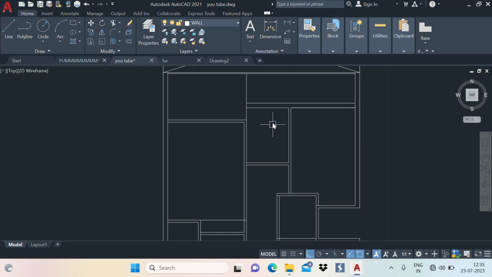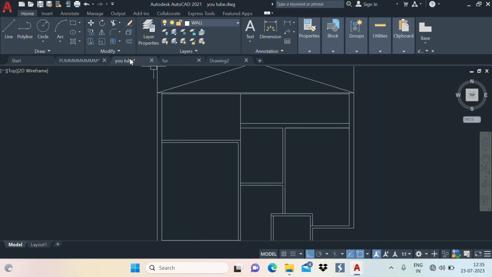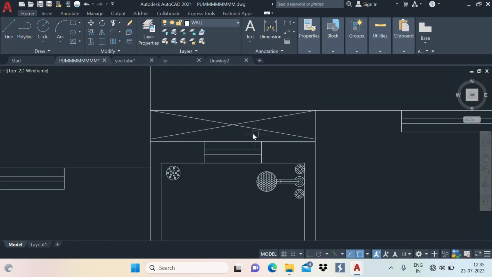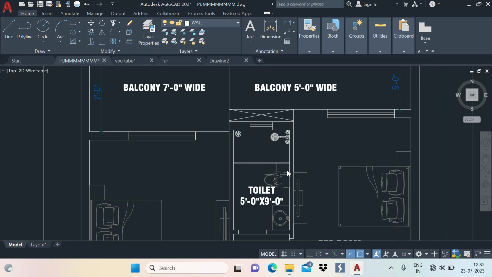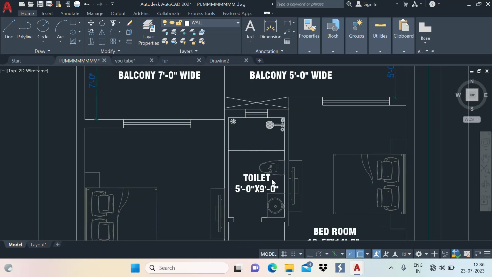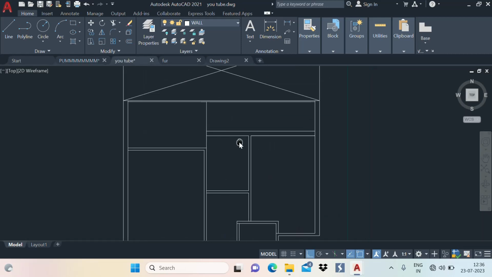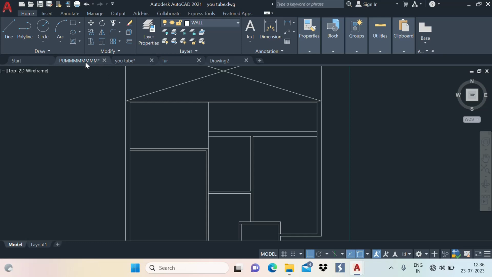So I think this inside portion is a shaft area, or this area is vacant for the piping or plumbing work for this toilet. So for this I'm just dragging it down.